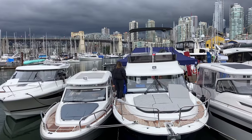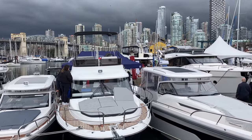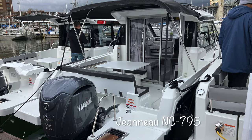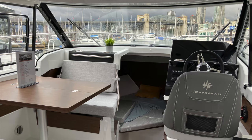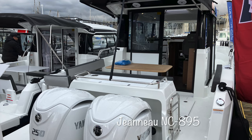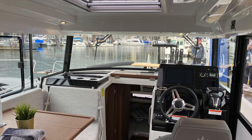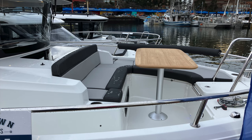After finishing looking around the arena, we took a shuttle across the bridge to Granville Island, where they had a marina filled with boats for everyone to look at. We saw a couple of Jeanneau models. Jeanneau is a French company that started with small powerboats and later sailboats, also building sailing catamarans, luxury motor yachts, racing sailboats, and inboard powerboats. They're now part of the Beneteau family, and since 2017 have built the NC-895 in Cadillac, Michigan.